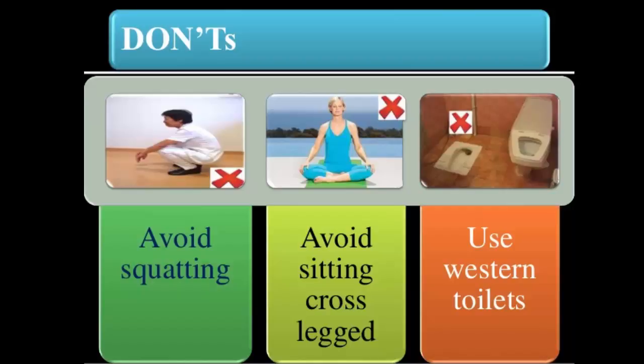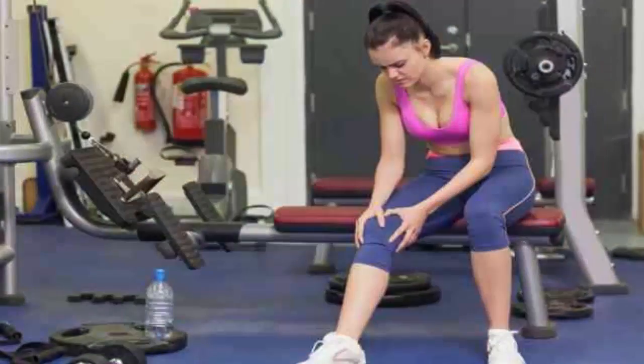Don't overlook your weight. If you're overweight, losing weight reduces the stress on your knee. You don't even need to get to your ideal weight — smaller changes still make a difference. Don't be shy about using a walking aid. A crutch or cane can take the stress off of your knee. Knee splints and braces can also help you stay stable.